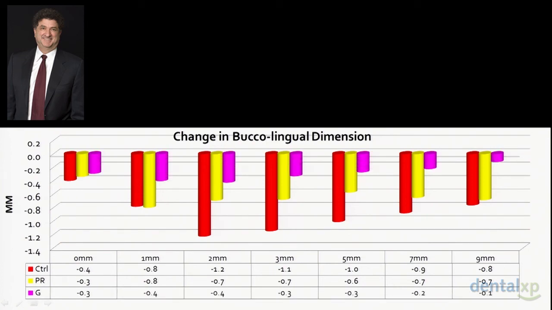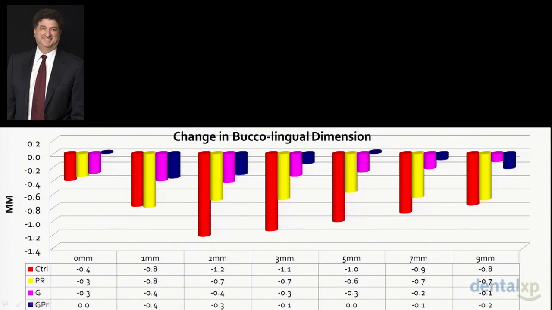Now if we start putting grafts in, take a look at what happens. The grafts seem to minimize it. 0.3, 0.4, 0.4. This is not 3 millimeters, that's 0.3 millimeters. And when we did all of it, let's look at the whole ball of wax. We did all 4 things together. What do you see here? A 0. A 0. I like that. Our averages are less than half a millimeter all the way along. So graft plus the provisional to support the tissue seems to be, in our hands, the way to go.